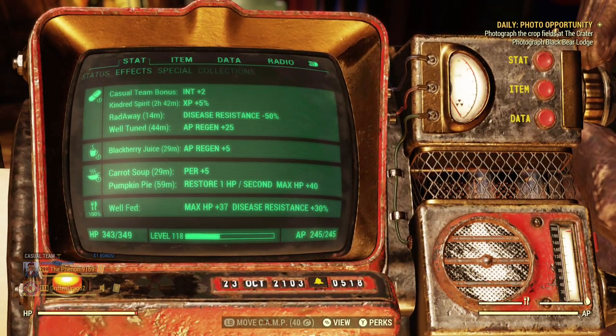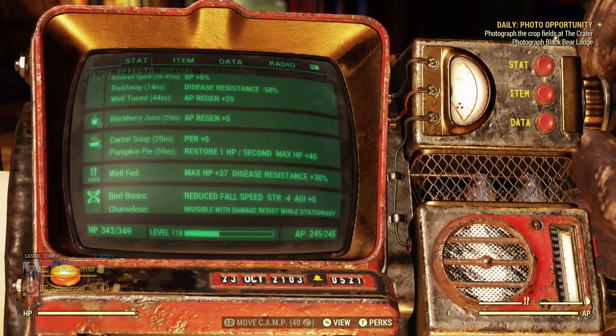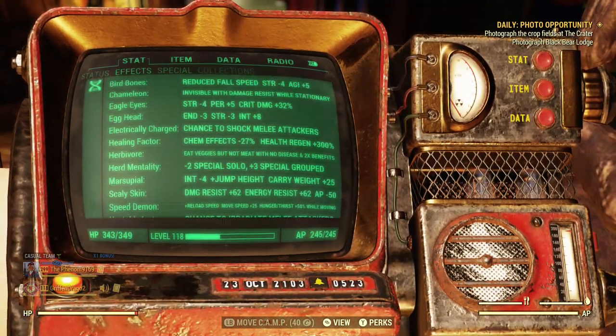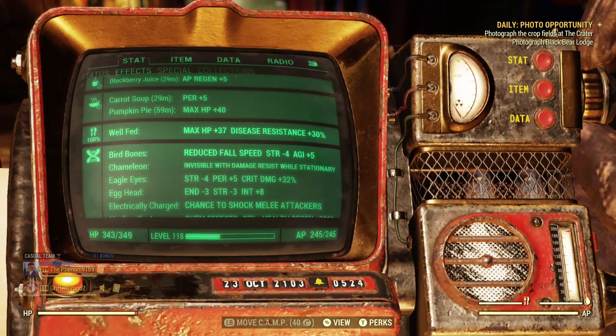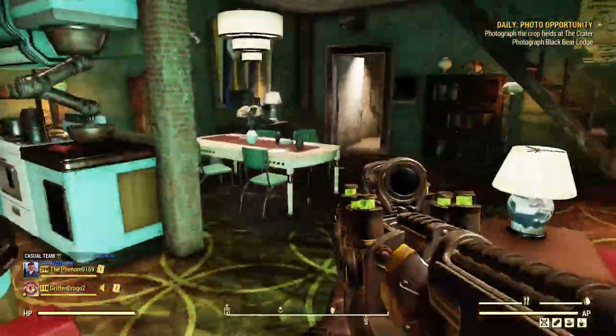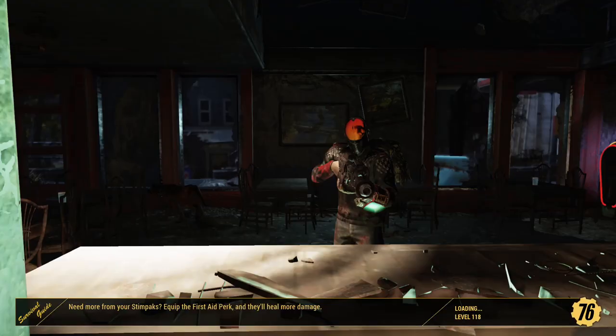For, let's see, I got the well-tuned Kidder Spirit, which is well-rested, because I have a companion in my camp. Blackberry juice, carrot soup, pumpkin pie. So, well-hydrated. Now that I'm well hydrated, I've got max on that. Well fed. Okay. So yeah, AP gen for the water, being well hydrated. Sorry about that. Just can't speak today.